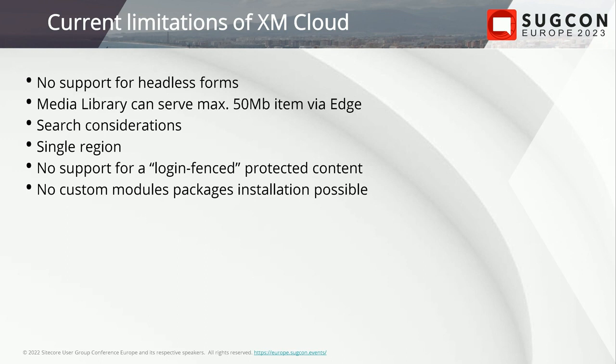XM Cloud comes as a single region, which means you have to choose between 5 geographical regions upon provisioning. This should not be confused with your site's distribution, because if you deploy to Vercel, it uses a geographically distributed CDN on its own. And Sitecore Experience Edge is also a geographically distributed CDN. So it only relates to your CM instance, which you should place somewhere close to where your editors sit.